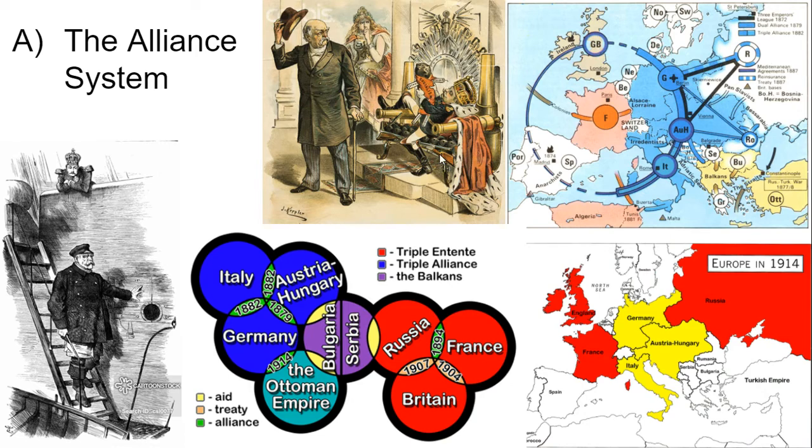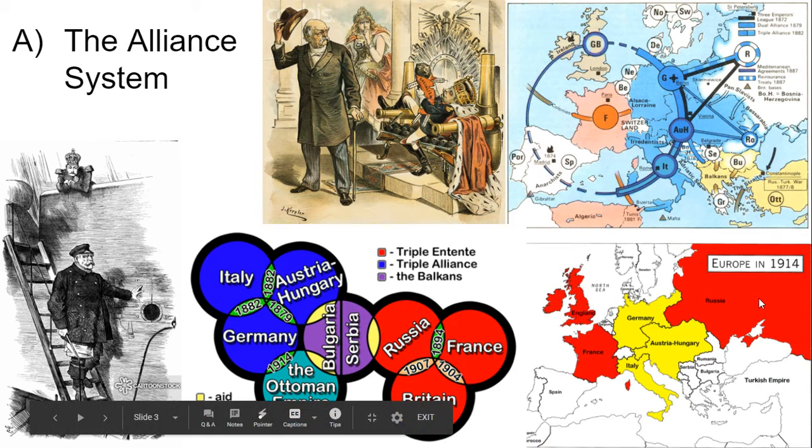But as the new Kaiser of Germany, Kaiser Wilhelm II, started rising to power, he fired Otto von Bismarck, and then he ended up alienating the Russians and instead embracing the Austrians and Italians, creating this sort of central bloc here. These countries were known as the Central Powers, or the Triple Alliance.